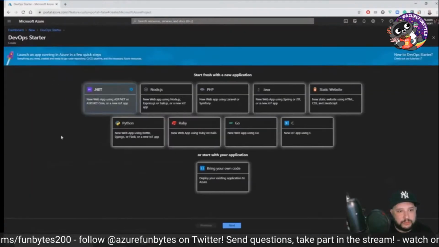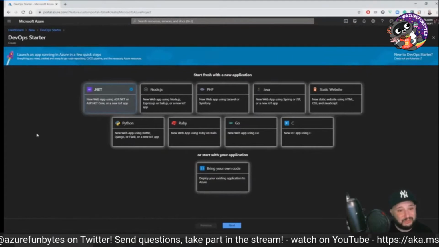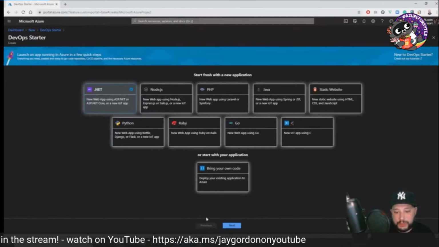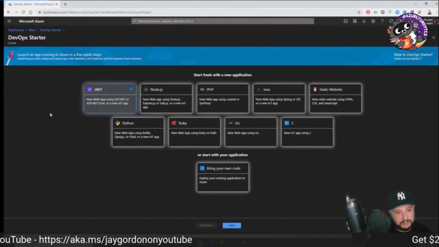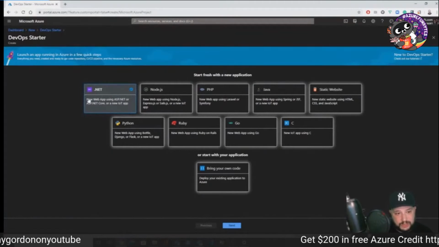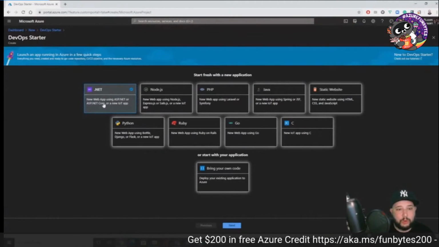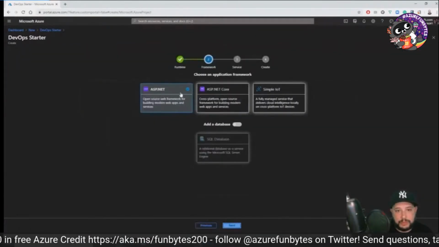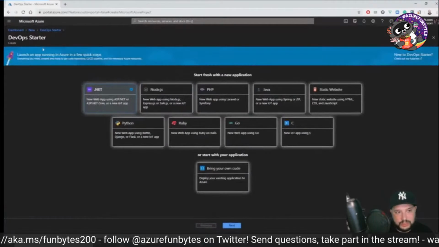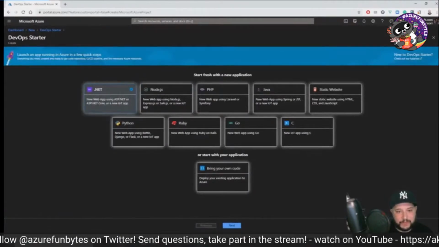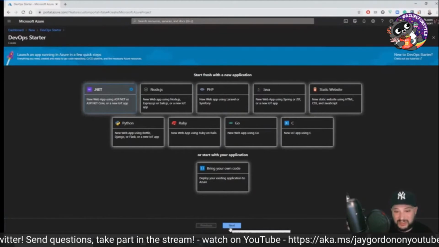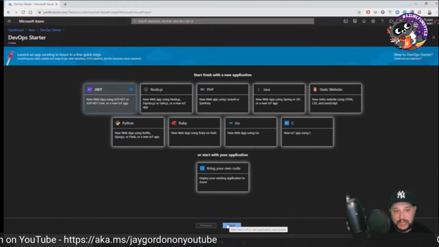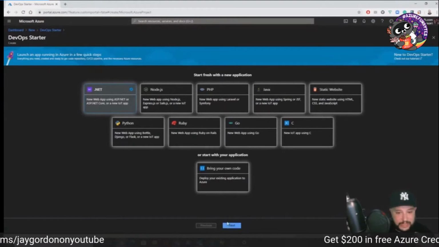So what we're going to do is I'm going to show you how to deploy to a Windows virtual machine. So I've done a lot of things around application deployment with containers, but what we're going to do is something really simple. One, we're going to use this new web app. We're going to load it onto a virtual machine where our deployment is going to be. So the first thing we're going to do, like I said, we're going to go here to the DevOps Starter. I'm going to pick .NET, and then we're going to deploy it to a virtual machine, because you may have a need to deploy an application like a .NET app to a virtual machine, and you want to create CI/CD pipelines so that deployment can happen.